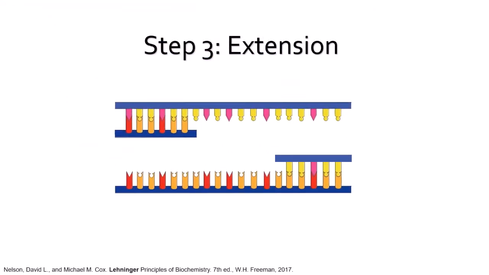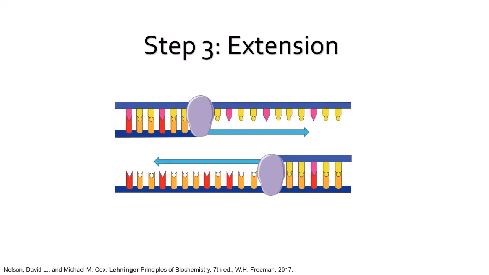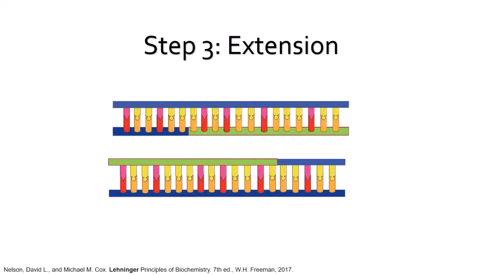In step 3, the last step is called the extension step, wherein the solution is heated for a minute or less to between 60 degrees and 70 degrees Celsius. At this temperature, the DNA polymerase can synthesize new strands. At the end of the cycle, 2 new double-stranded DNA molecules are produced for each original molecule of target DNA. In a PCR run, 25 to 35 such cycles are usually performed.